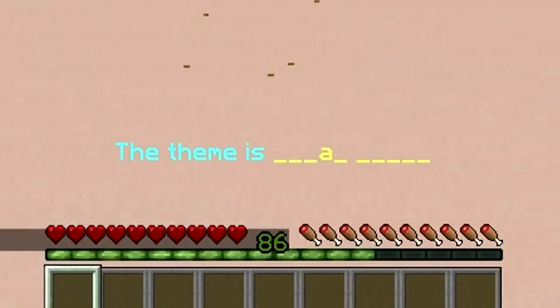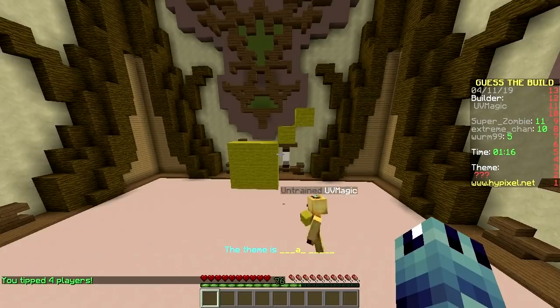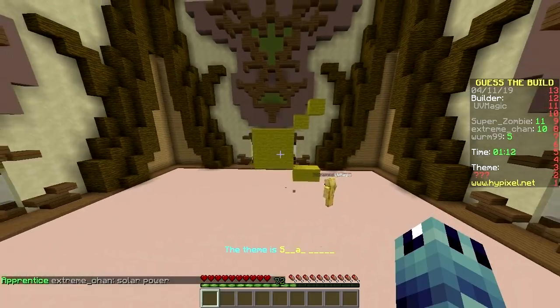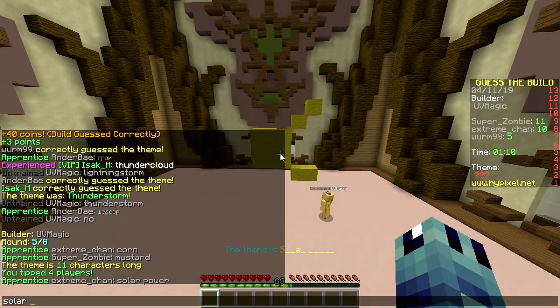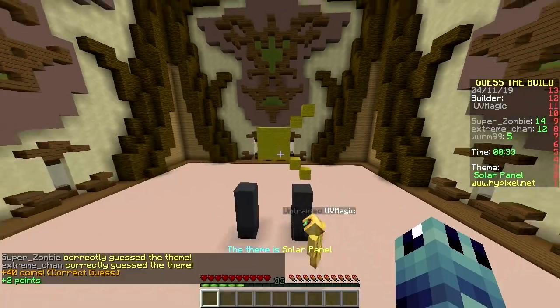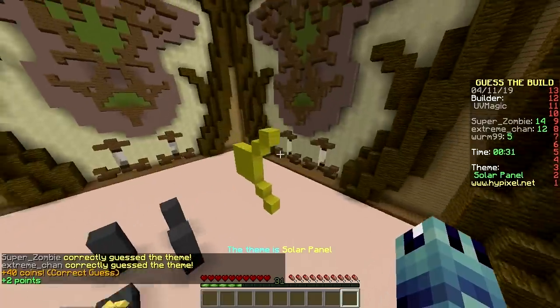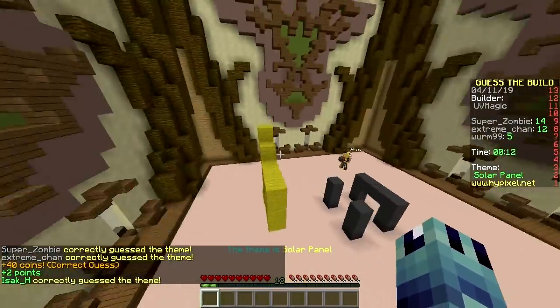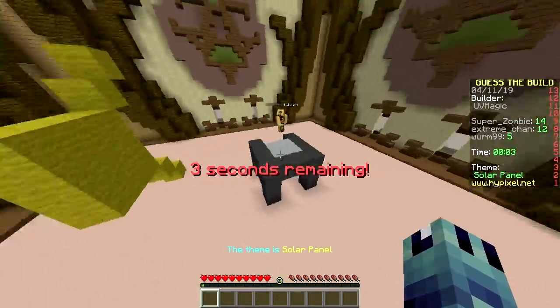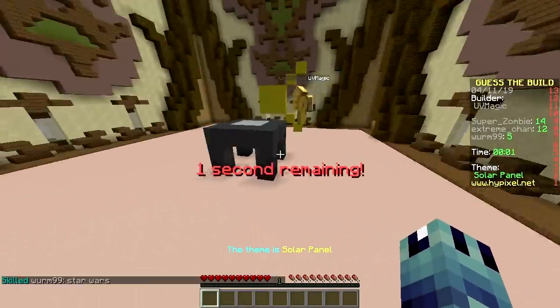11 letters. Some kind of yellow. Yeah, yellow. Sun? Solar. Solar power. No? Solar. System. Eclipse? Solar what? Solar panel. Yep. Dang. Wow. Why didn't I think of that? I don't know. Solar power. Close. That looks like a table though, not a panel. Oh, okay. I get it. I see what he's doing. Still looks like a table.